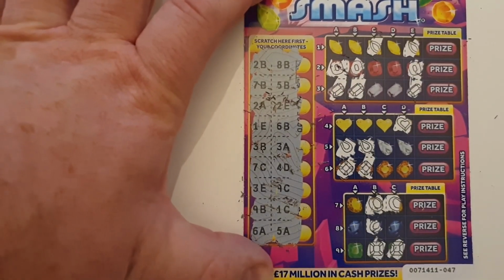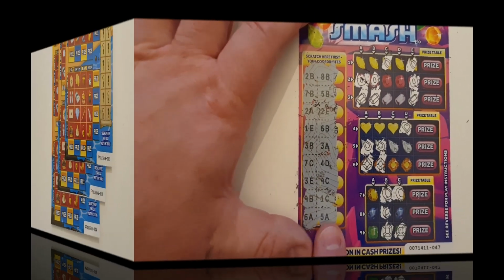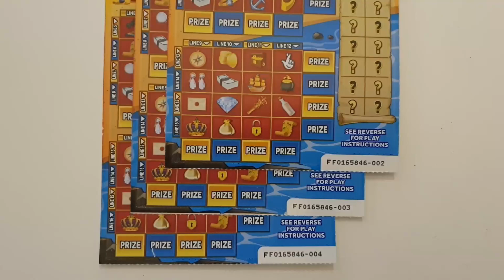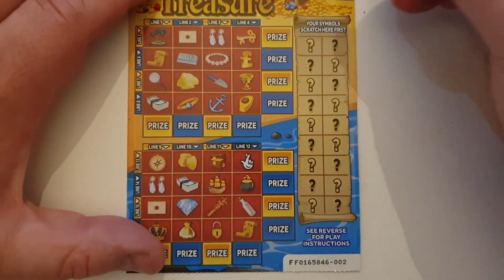Okay, so three cards down, one a winner. Lovely, let's move on to Buried Treasure now. So we got cards 2, 3, and 4 of Buried Treasure. Let's get digging. Let's dig up some big wins.